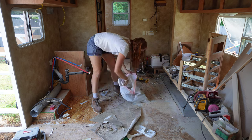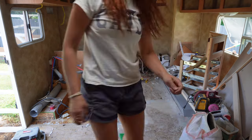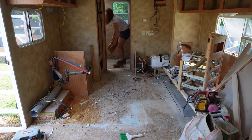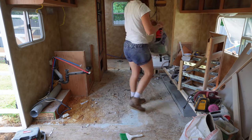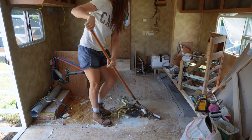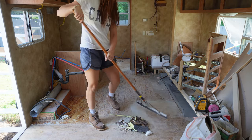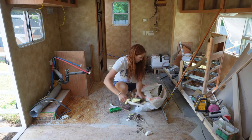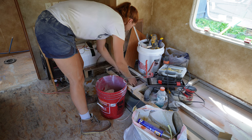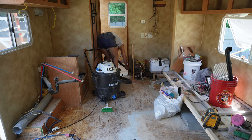Now that I've made a gigantic mess, I'm going to start cleaning up in preparation for cleaning. I did save some things like the vents to the ceiling - that's actually pretty much it - because they just snap back on, so there's no need to replace those. Everything else I threw away. Here's my little trick: this is a giant squeegee and I use this to clean my shop and it's literally the best thing. It just gets all of the dust and the big things at the same time. It doesn't leave a nasty residue like a broom does. Then I just put it all in the trash can. I really like bucket organization - so all of the things that I'm keeping from this camper, I am sticking in this bucket so I don't lose the pieces and the screws and all that other stuff that I need.